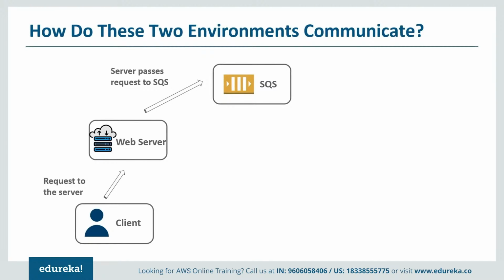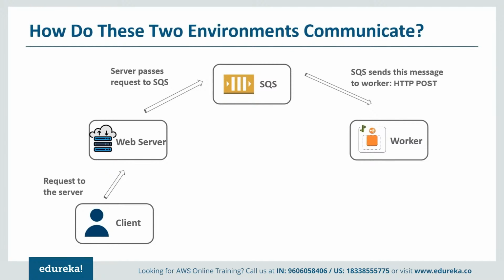So it passes this request to the SQS queue. And when you install a worker environment, there's a daemon which pulls all these messages or tasks from your SQS queue. Then this daemon sends all these tasks to your application. The application resolves all these tasks and then it responds with an HTTP response. So this is how your two applications communicate.